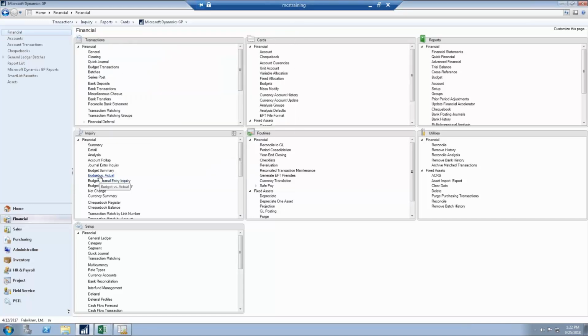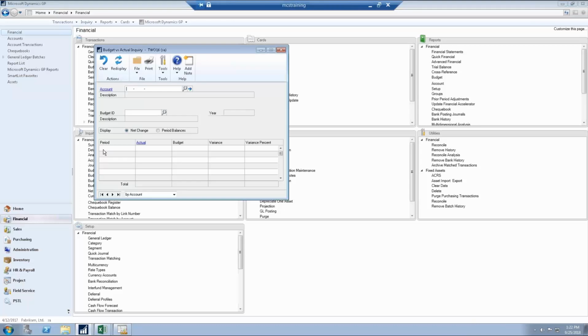GP actually does also have a little inquiry that's called budget versus actual. This, unfortunately, doesn't account by account, but it's sometimes a great quick and dirty way if someone comes up to your desk and says, do I have any money left to buy this? Because we all know sometimes people want to buy extravagant things and they're going, you can't buy those. You only have $1,000 left. Well, you can give them a quick and dirty way to see that screen that says you only have $1,000 left. You better spend your money wisely. Or they might just say, well, I'm going to buy it anyways. But anyway. So we do have that inquiry as well.